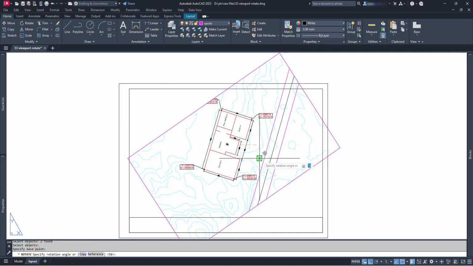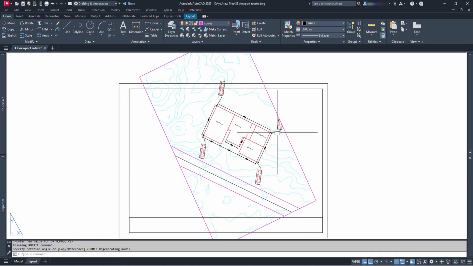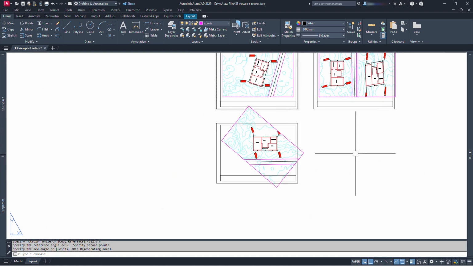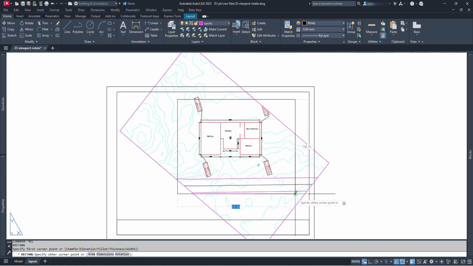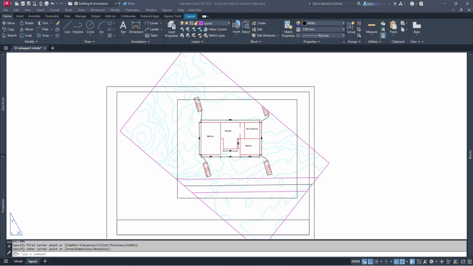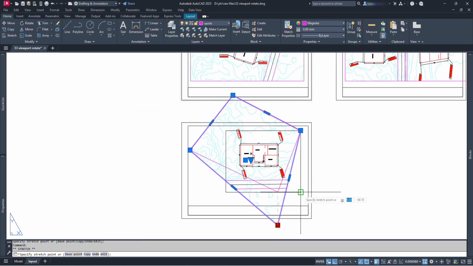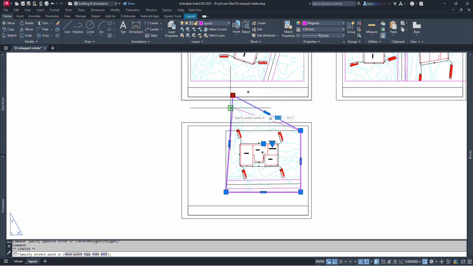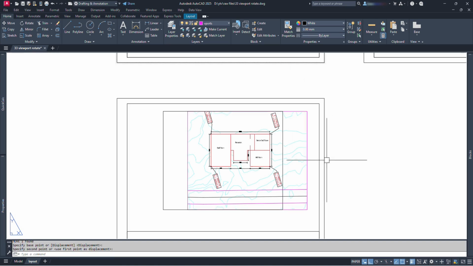Let's rotate the viewport and see, the view inside the viewport is also rotated along with it. Therefore, by changing the value of VPROTATEASSOC variable to 1, we can rotate the view inside the viewport without having the problem about coordinate system. And, after getting the view rotated to our preferred direction, we can simply click and drag these grip points and arrange the viewport properly. So, in this method, we don't have any problem with changing of coordinate system. Therefore, this could be better than the first option we have tried.